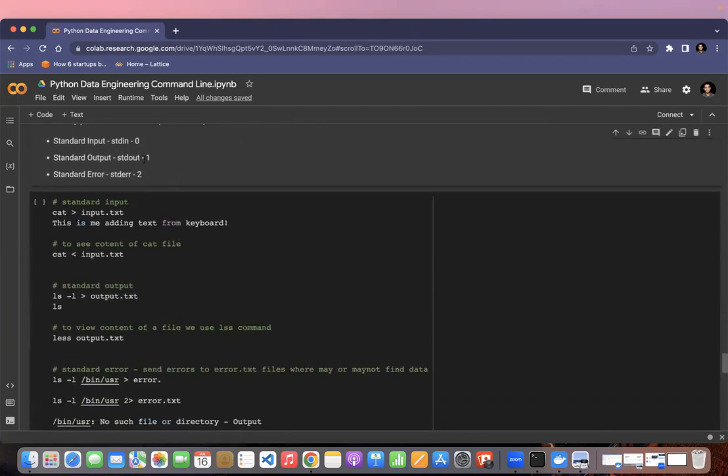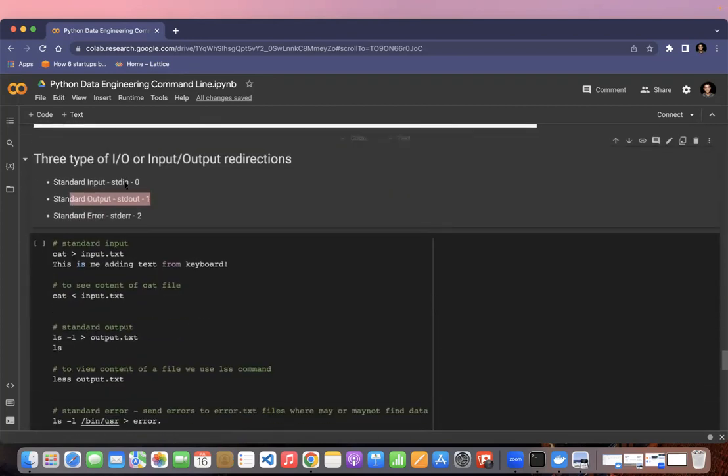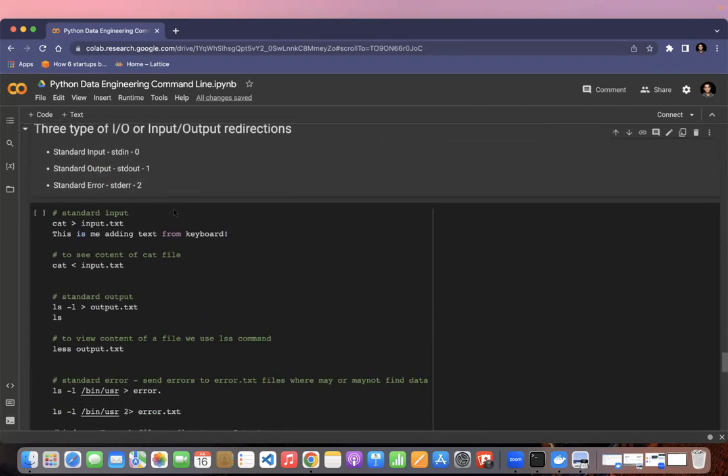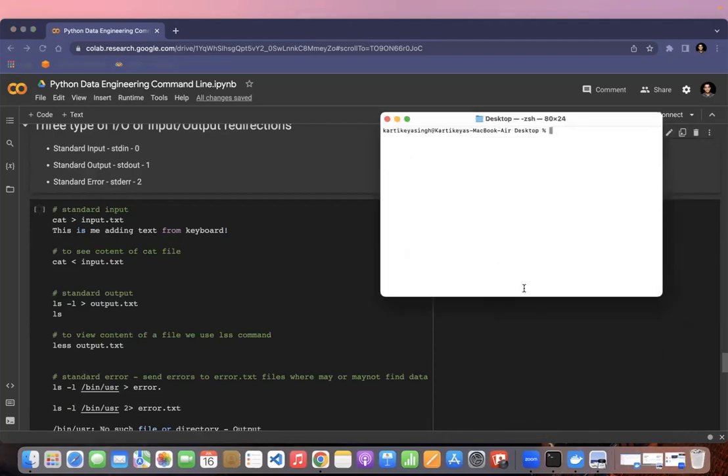Something is called standard output, which is this. Something is called error. Now, what is standard input? If I write this command cat and then this command, I'm entering text from the keyboard. Let's try this command.